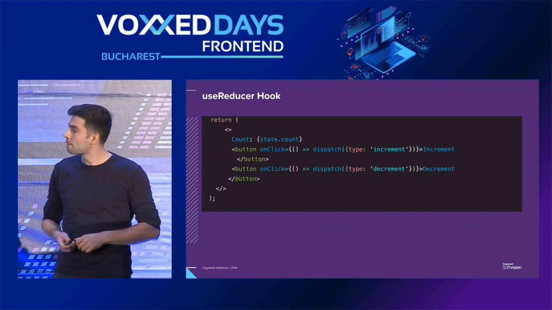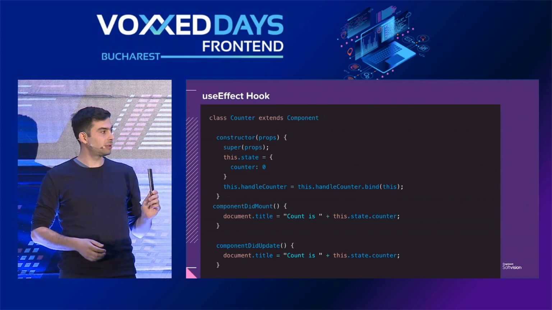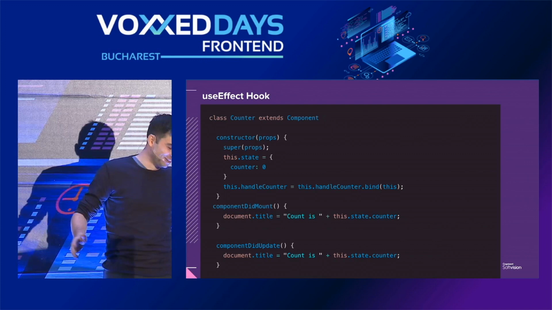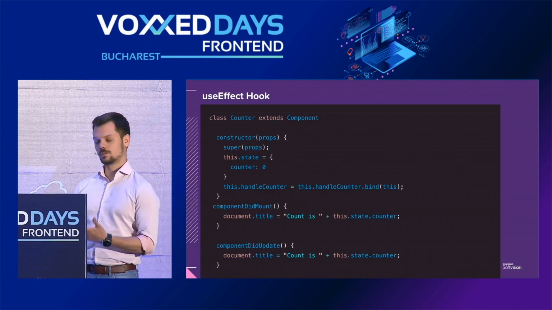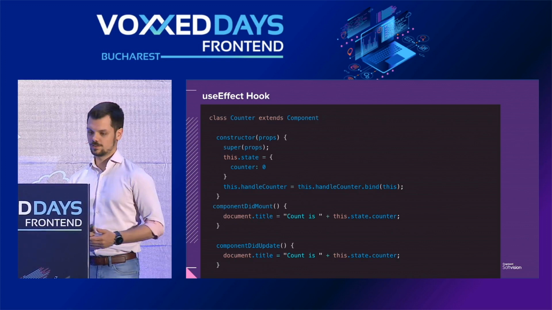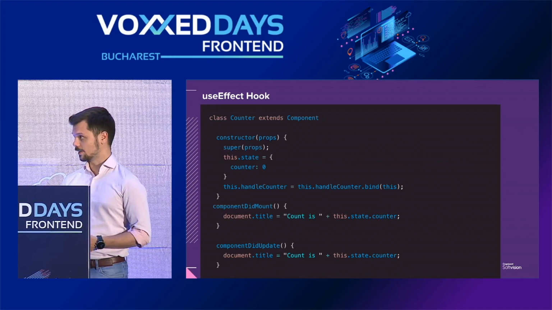Okay, another interesting hook is the useEffect, and this is one of the most powerful ones, actually. I think useState is pretty powerful. But useEffect allows you to perform side effects, like its name tells. So like API calls, talking with external libraries, subscribing to event listeners and all that, updating the DOM and the UI. So these are all side effects. And we have the useEffect hook to handle all this.